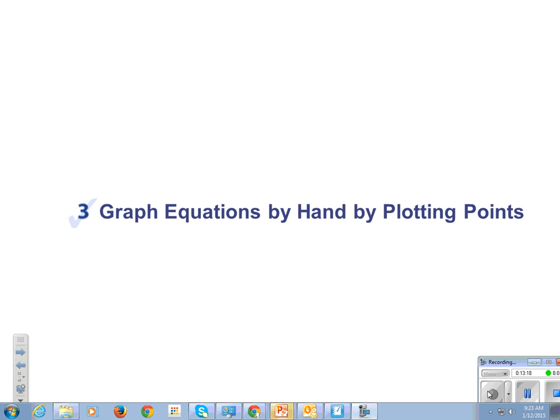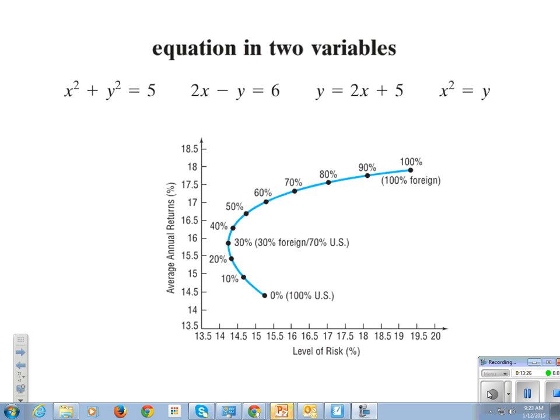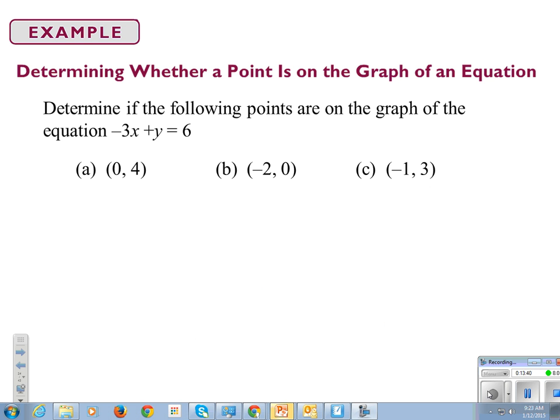All right, so you're going to be asked to graph equations by hand and plotting points. Whether it's a parabola or a line or a circle or whatever you have, if you're graphing it by hand, I just make an XY table and plot the points. You don't have to get any more complicated than that. You're trying to do it quickly, and if you want just a quick sketch, read the directions, plot them.